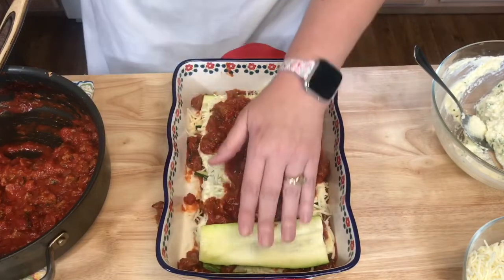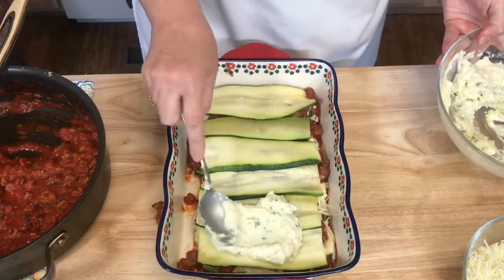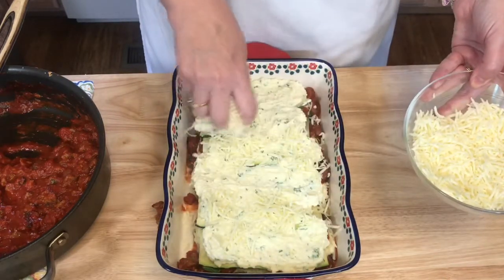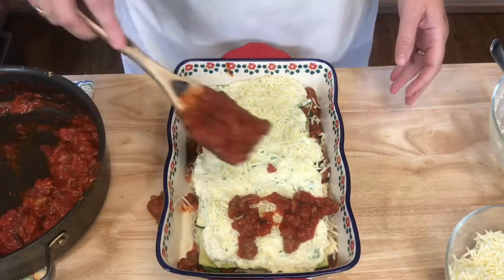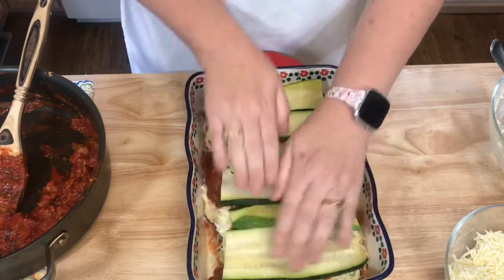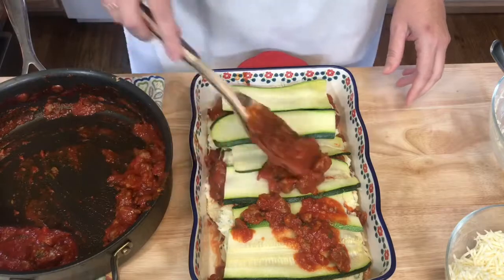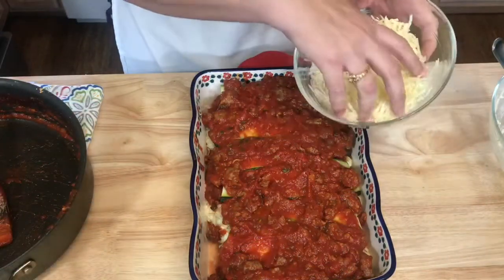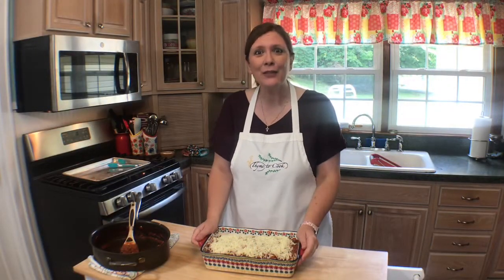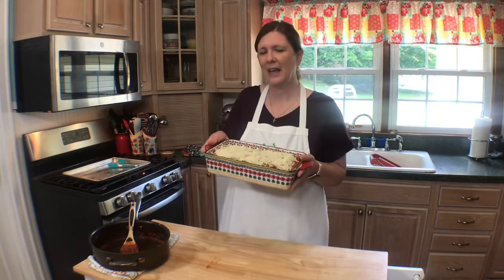All right, I'm starting another layer of zucchini. Okay, so this is my last layer of zucchini. I'm gonna top it with the rest of my sauce. And then I'm going to sprinkle on the rest of this mozzarella cheese. All right, so now I'm gonna bake this in a 350-degree oven for right around 40 minutes until it's nice and bubbly. The cheese is golden brown. Cannot wait to show you.